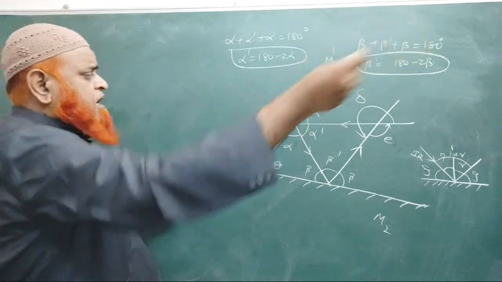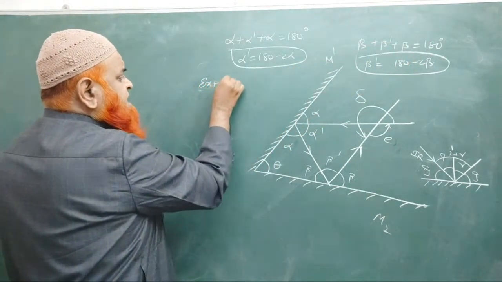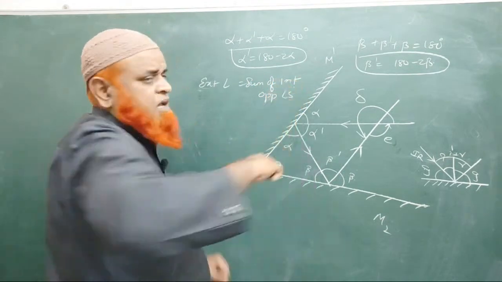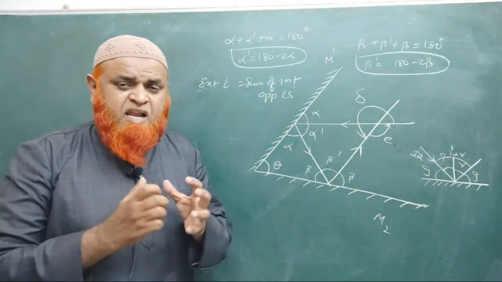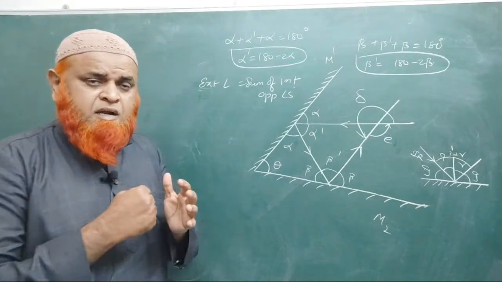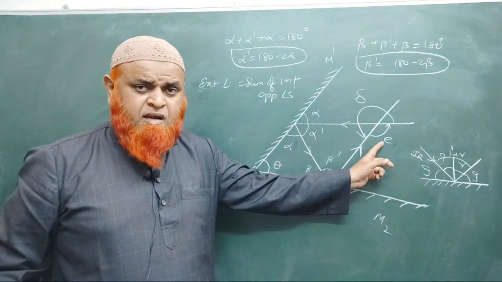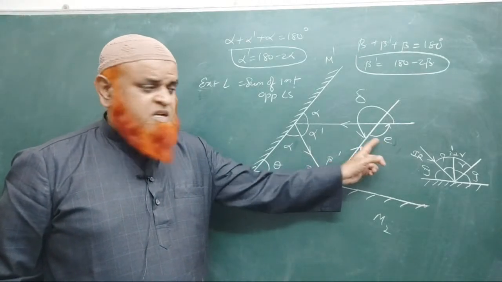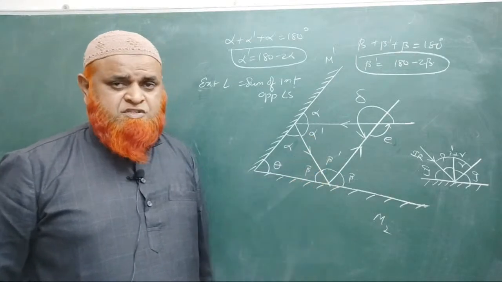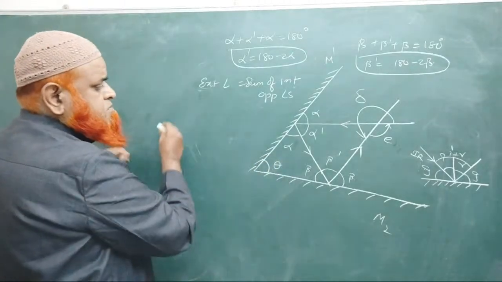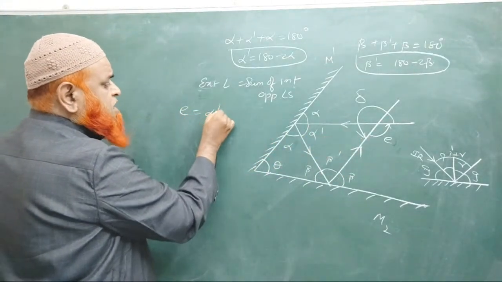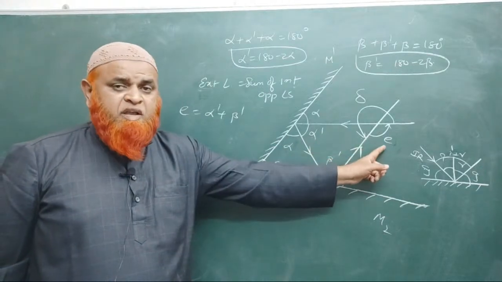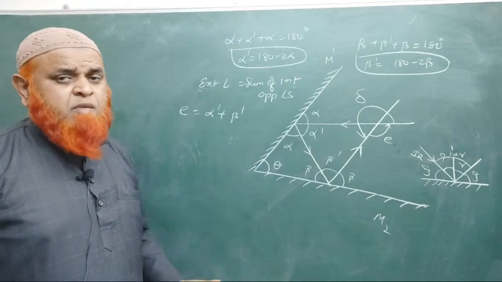Now here exterior angle is equal to sum of interior opposite angles. This is one trigonometric identity. Exterior angle is always equal to interior opposite angles here. Now what is exterior angle? E is going to be an exterior angle, and sum of interior opposite angles are alpha dash and beta dash, my dear. This will be equal to sum of this alpha dash and this beta dash. So what I mean to say here is exterior angle E is considered as a sum of alpha dash plus beta dash. Now these two if you add, it is going to be equal to exterior angle according to our what we call it as trigonometry.